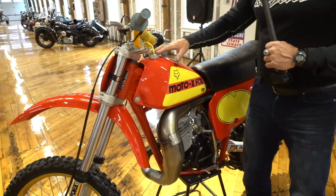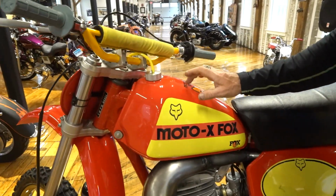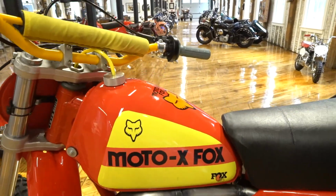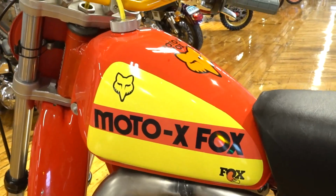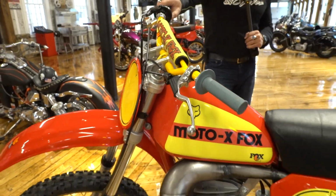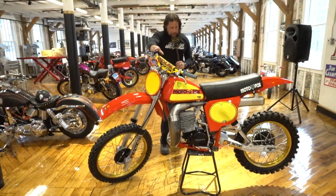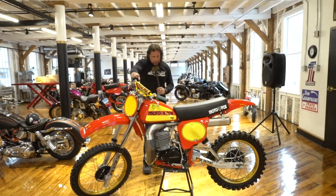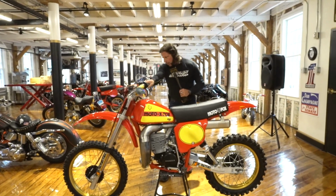This bike came stock with a very lightweight aluminum fuel tank. This is the original fuel tank. It's aluminum in construction, as was a lot of the other componentry to keep the weight down. This bike weighed 218 pounds out of the box. And with 36 engine horsepower, not rear wheel horsepower, rated for 36 horsepower at 218 pounds, it was an absolute rocket ship. They called it the Red Rocket, and it was absolutely a screamer.